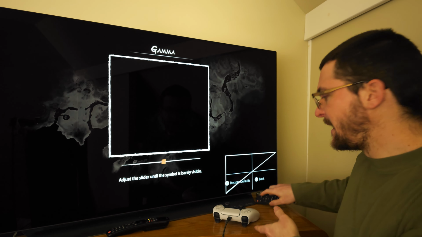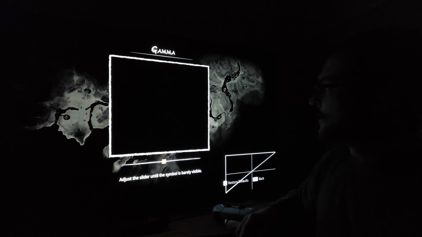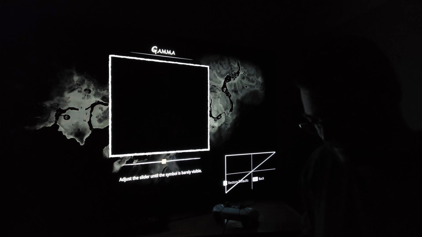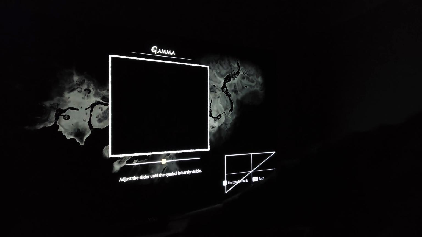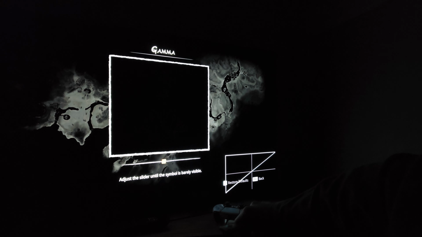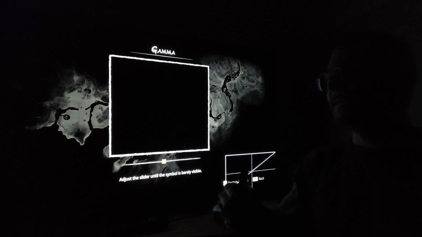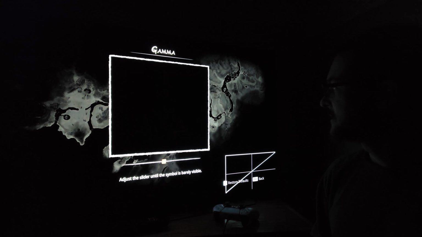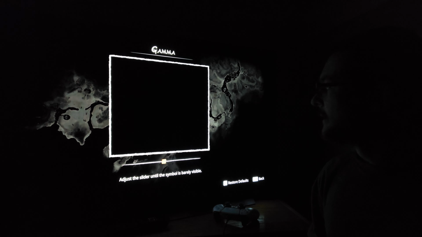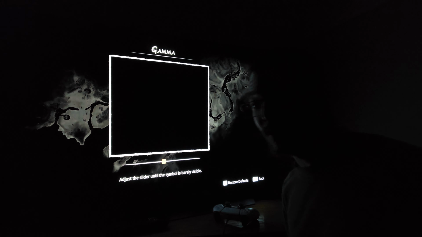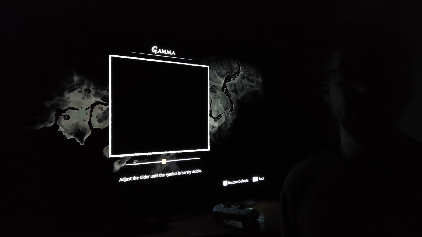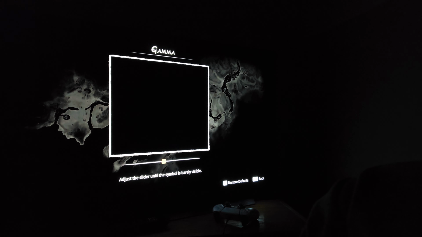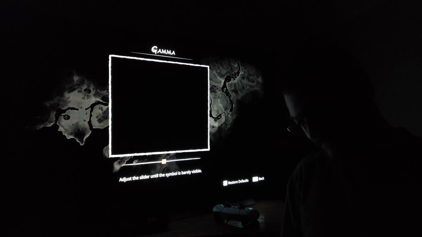Let me turn off the lights so you can see this near black. Let me see if you can see that on the video. Yeah, you can see it. It is tough, but you can see it. But now, if I turn this off, the detail is still there, but you might not be able to see it. Let me see. No, I don't think you can see it.